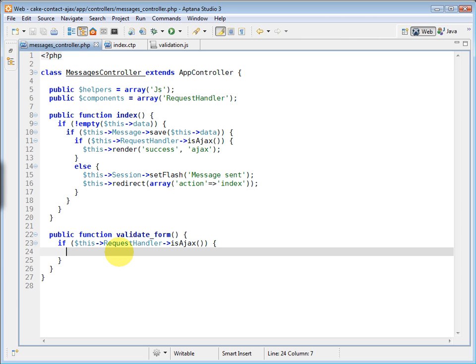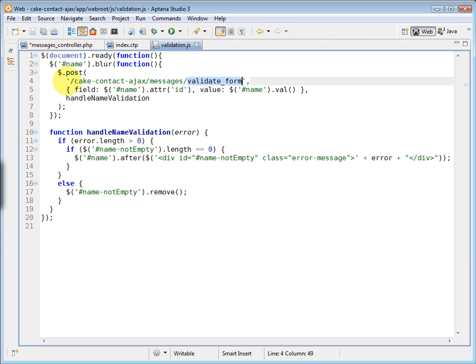So what we want to do is pre-populate this data with whatever was sent or posted back from our jQuery Ajax call. Remember, we're going to post the field name and the value of that field. We can access these values, whatever field and whatever value we passed in, using the controller's params array. So we can access the value of field and the value of value using the params array, and we can pull those respective values from whatever was posted.